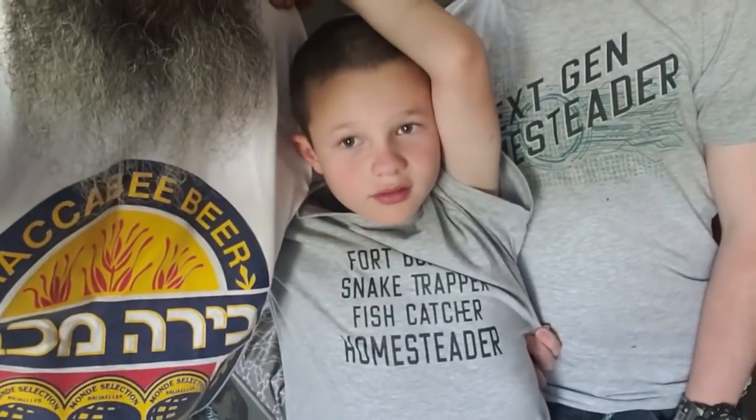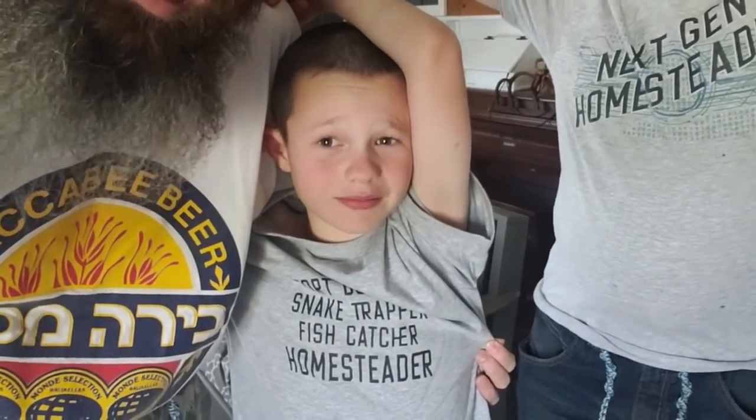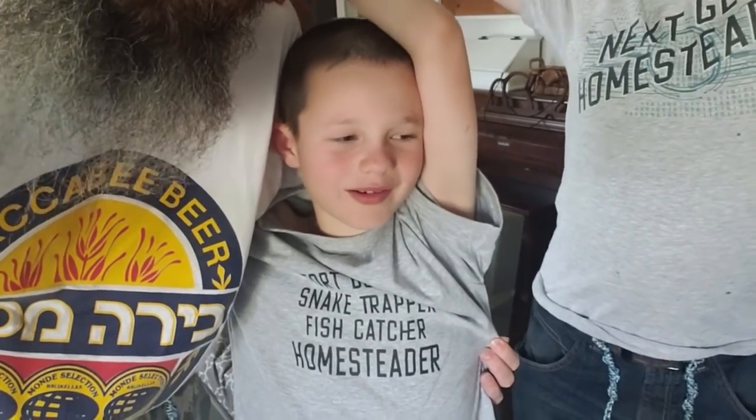Kid shirts, Next Gen Homesteader. He's really into computers, so they made that shirt for him. And then this one, because he loves to trap and he's out there catching. How many snakes have you caught? In my entire life? Yes. In your entire long life, how many snakes have you caught? Probably 1 million. A million? 2,567. Man, you're giving Papa Pepper a run for his money.